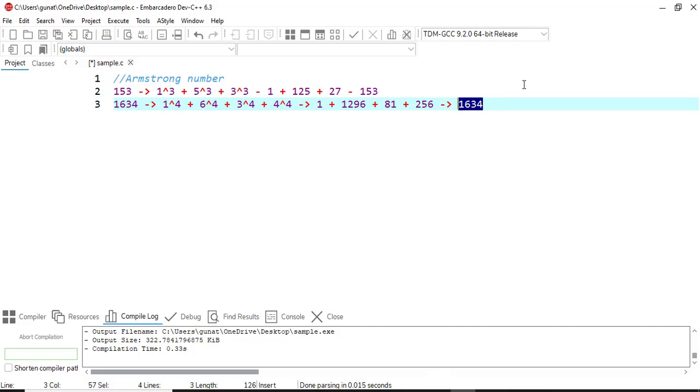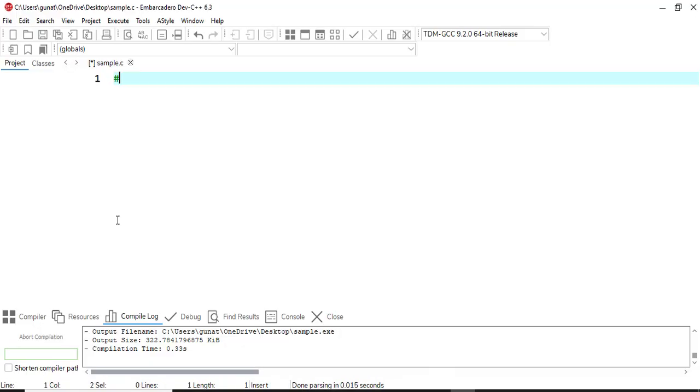So to write this program, first I need to find the number of digits. How can I find the number of digits? Very simple. Take this value and remove one digit. When you are removing one digit, add a variable so that you can get to know the number of digits. Fine, we'll start the program.